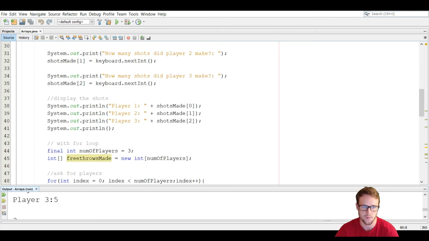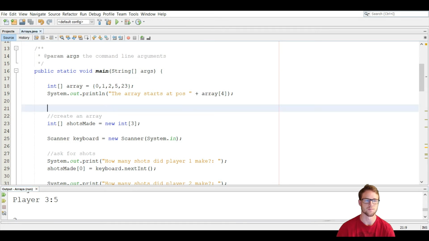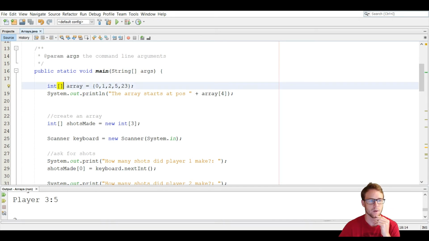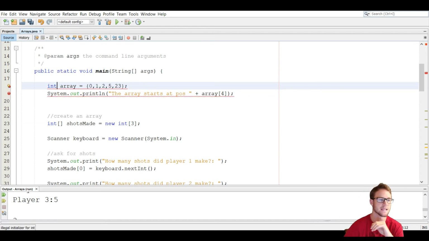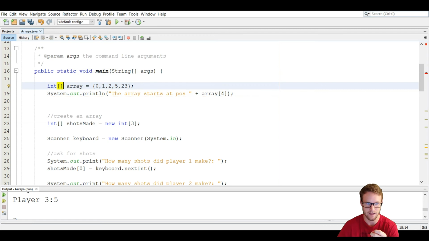Let's go over the structure one more time before we end the video. So once again, an array holds multiple values of the data type you made that array of. And how we know it's an array is on line 18 here, we have the double brackets. If we get rid of those double brackets, it's going to throw red squiggly lines, and we don't like those. And that's because the one variable cannot hold multiple values, but an array can hold multiple values.